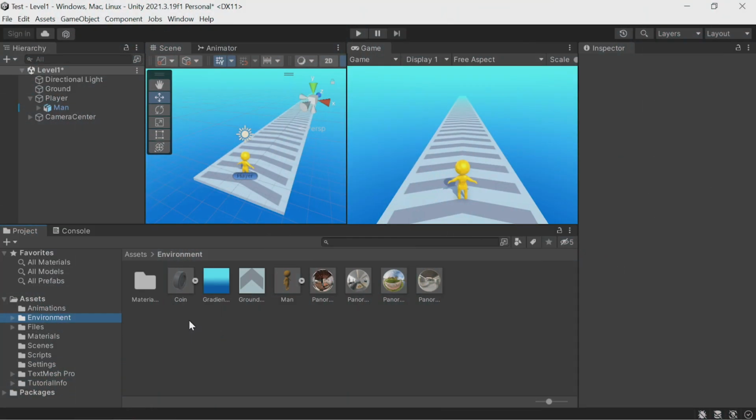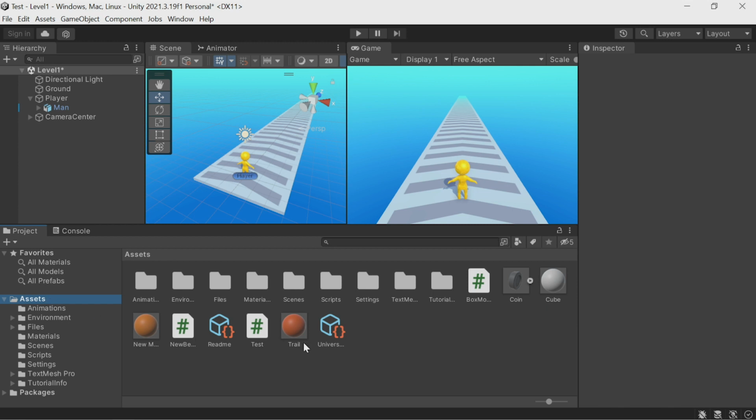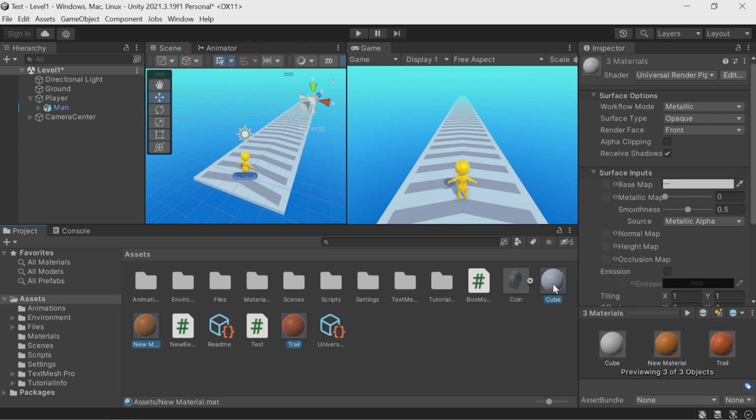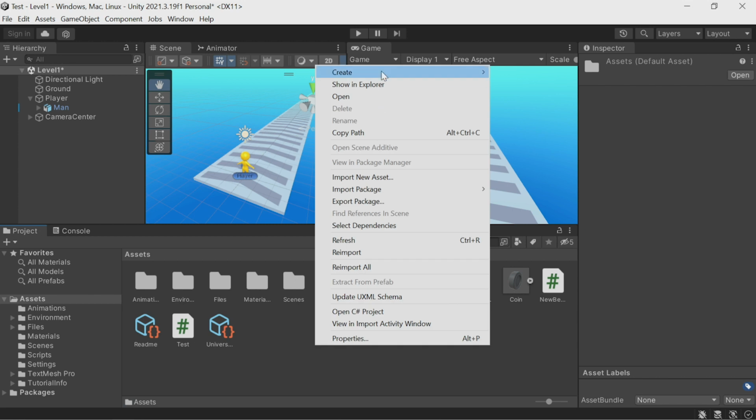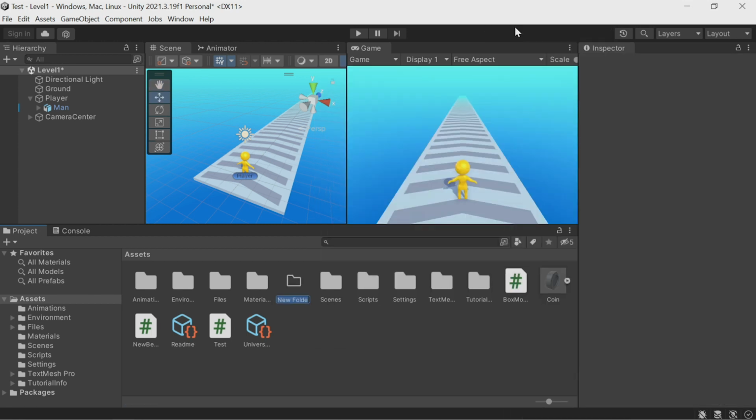Under the video, I attached a file with a coin. Let's drag it into the project. Let's tidy up a bit. I created the materials folder, so let's drag all the materials from here to it. In the project, we'll have various models, including a character and a coin. Let's create the models folder for them.